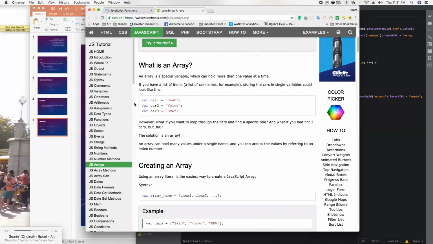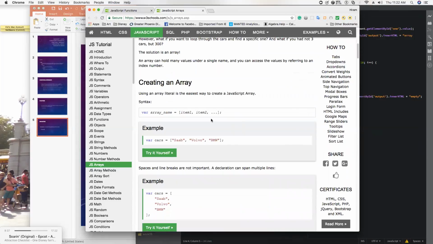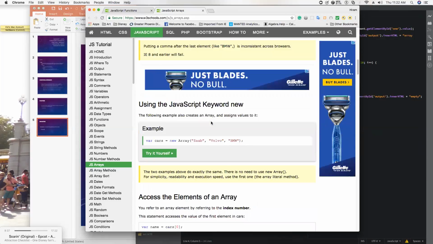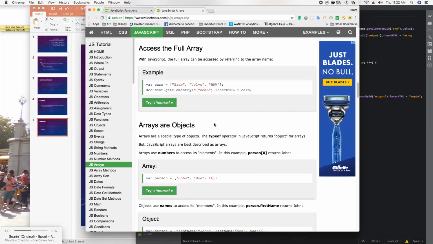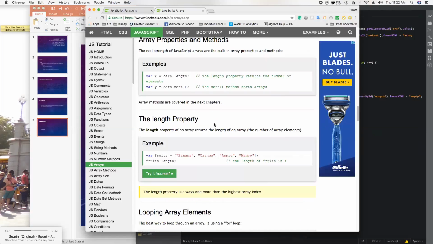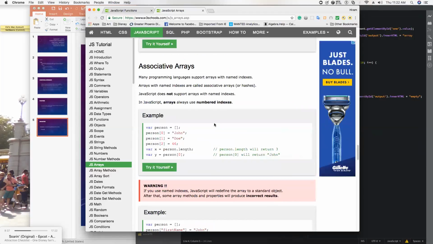Some people even separate it: car 1, car 2. And when it comes to associative arrays, let me see. I had seen that somewhere here. Okay, here we go.